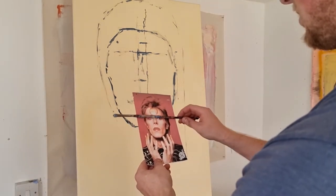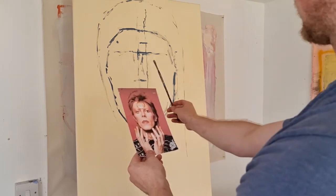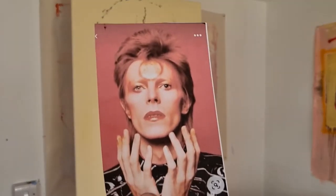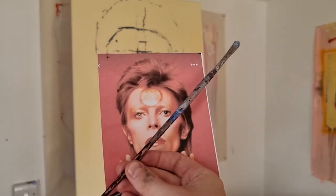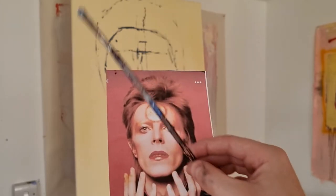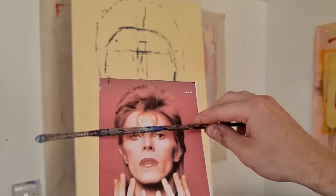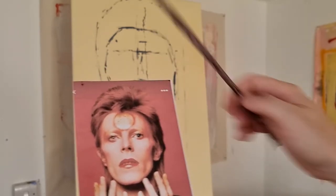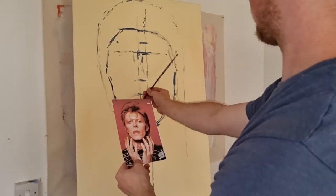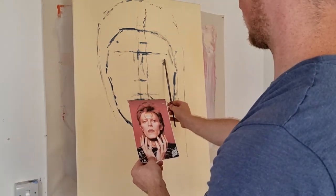So I'm gonna do the eyes now. They're just obviously below the eyebrows. But another way you can measure is to compare the diagonal from the right of the nose to the right of the right eye, and then do the same with the other eye. You're just comparing angles, and then obviously the distance between the edge of the eye to the bottom of the nose. It's like comparing, sort of. So if I compare that, that shows me roughly there.